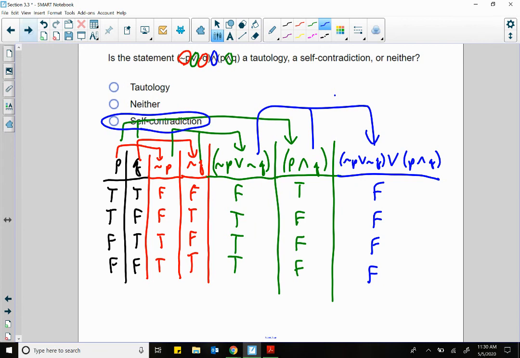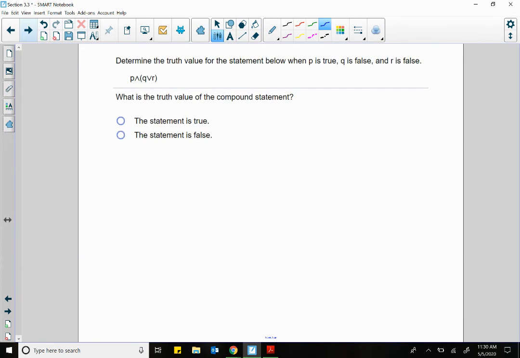Okay, last kind of question. So this time they gave us 3 statements. Let me show you the default for a 3 statement. For a 3 statement, the default looks like this. It's a little bit bigger.